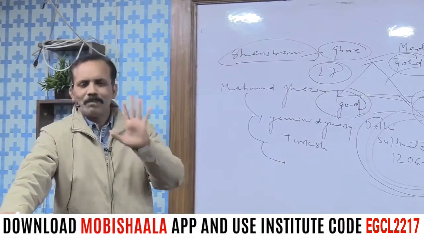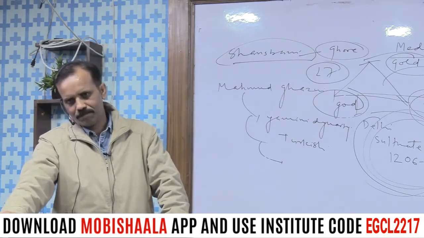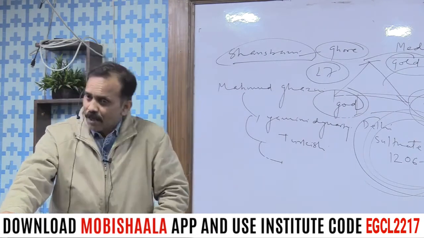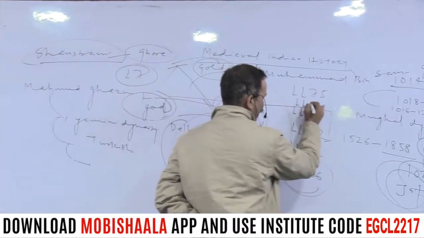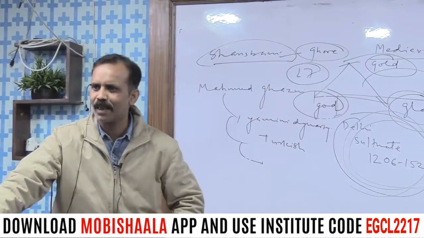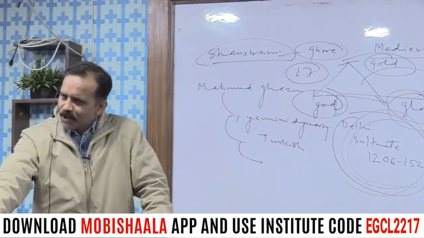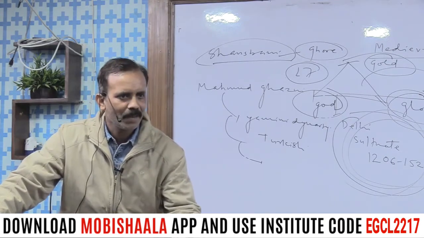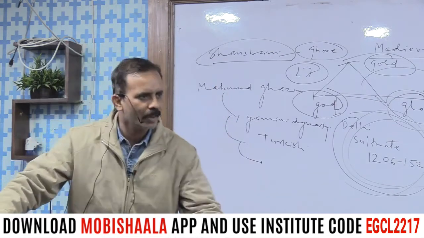Okay? Listen attentively. This man first of all started a historic journey against a Muslim in Multan, and he was shattered. And then he started a second journey towards a Chalukya ruler in Gujarat in 1178, ruled by Bhim II. But he met a debacle at the hands of Mool Raj II, unlike Mahmud Ghazni. It was the first defeat of Ghori at the hands of a Rajput Hindu ruler in Gujarat.